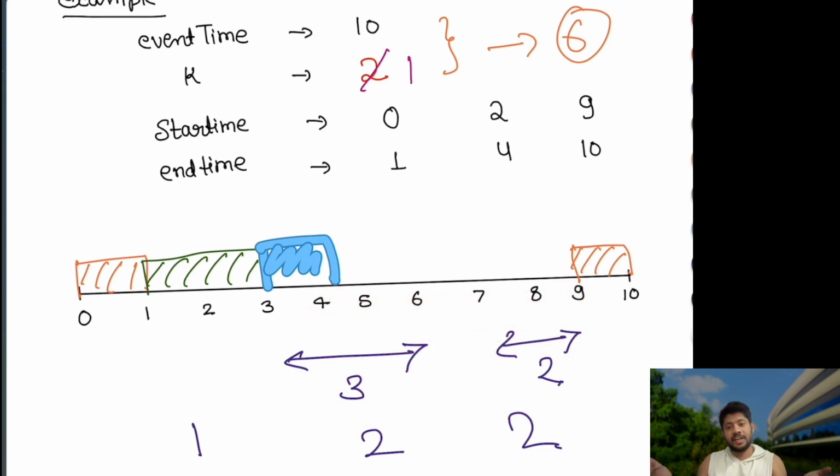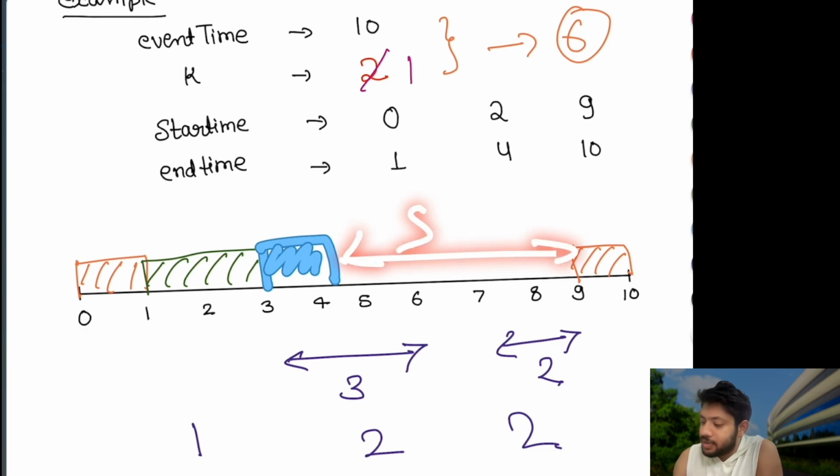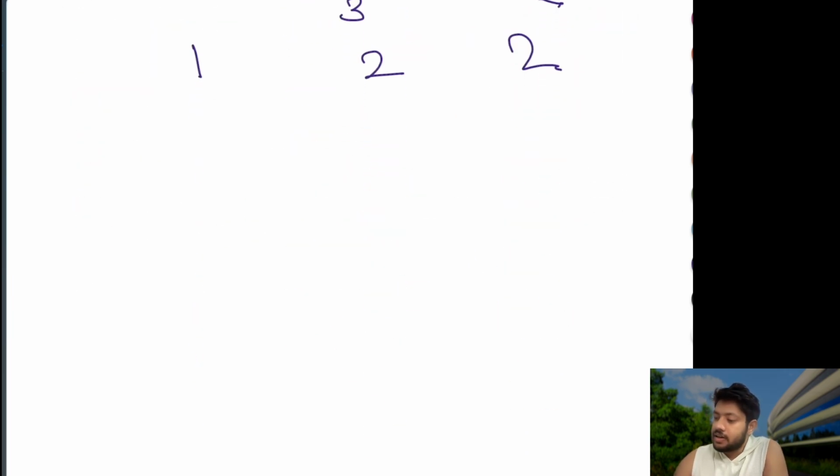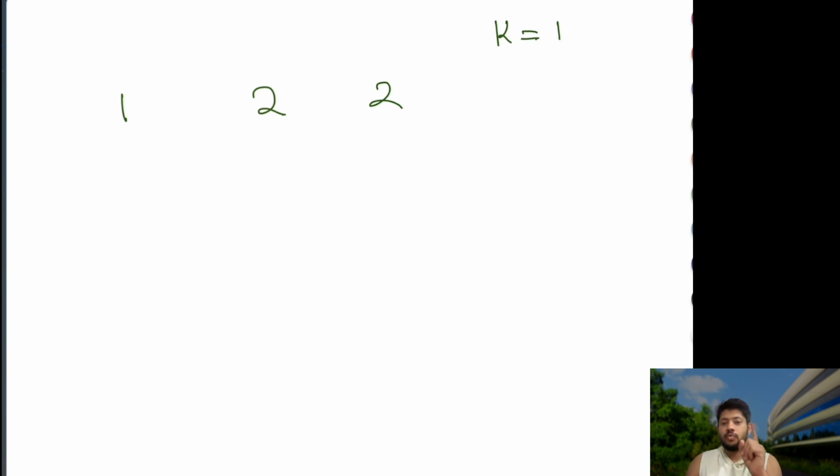Bigger gap means bigger free time. So I have 5 hours of free time. This 3 and 2 are now combined. So 5 hours of free time, that is going to be the output. From here, what I will tell you is my original gaps were 1, 2, 2. When the value of k was equal to 1, that is we were allowed one rescheduling, the output was 4. When the value of k was equal to 2, the output was 5.